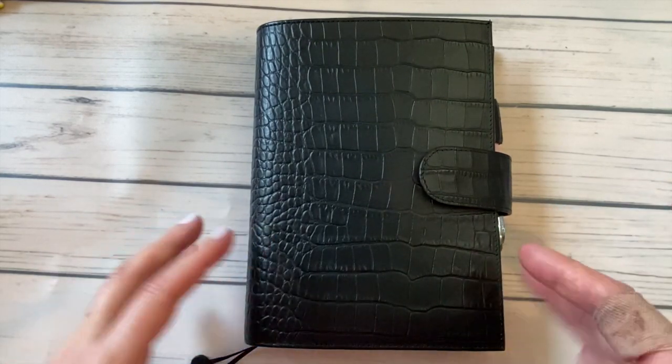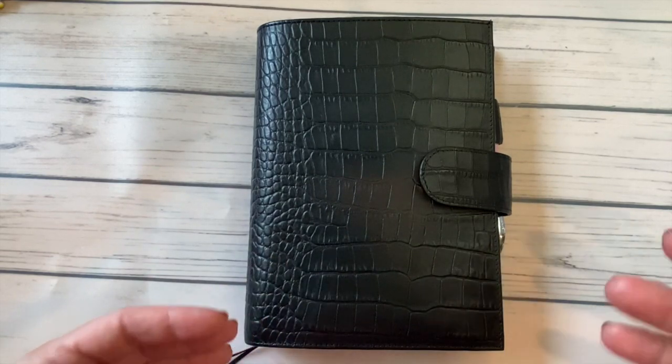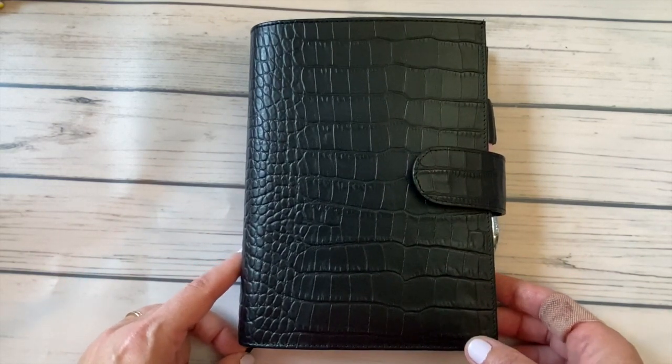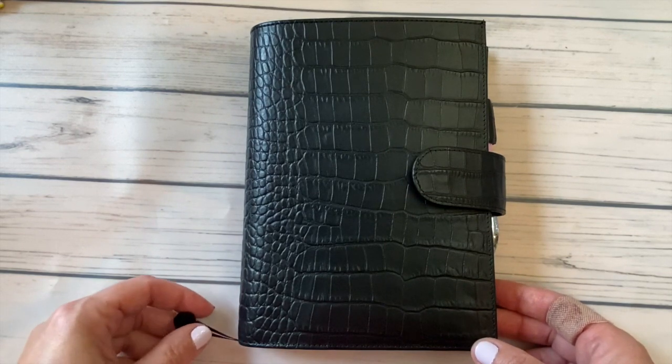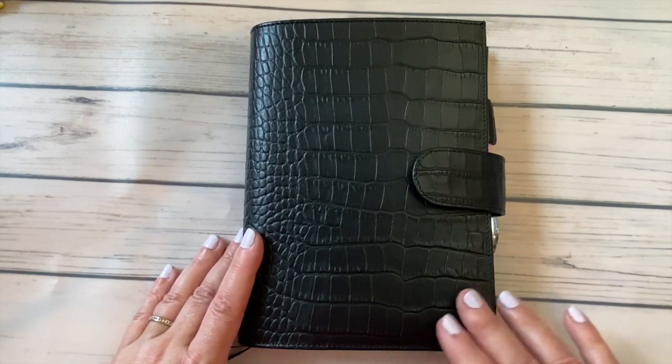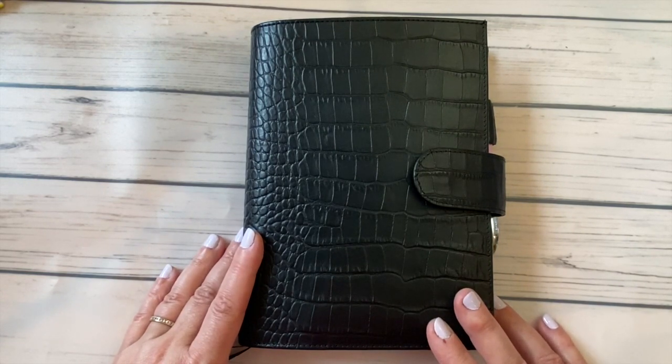Just sort of a process it out type of thing so that you guys can really get in my head and then you can see it come to fruition when I actually put everything together.